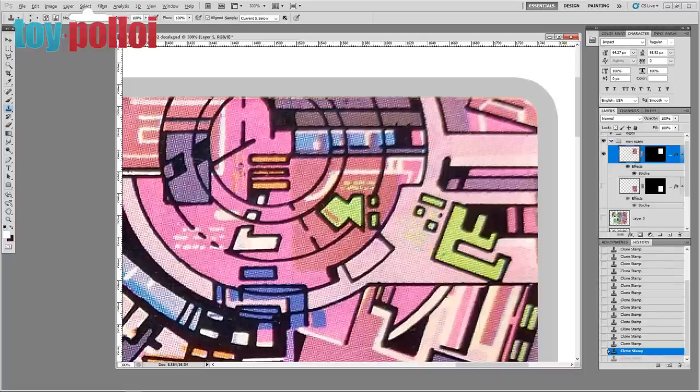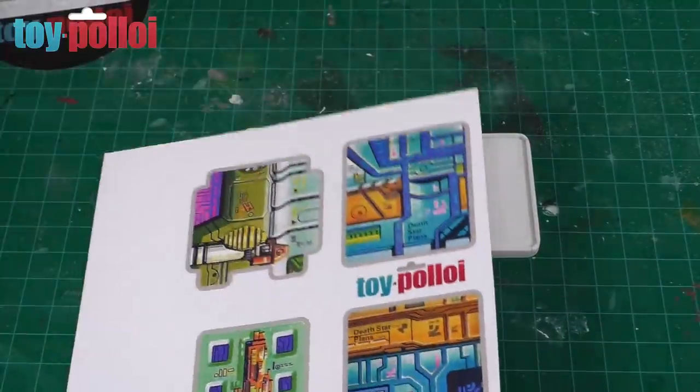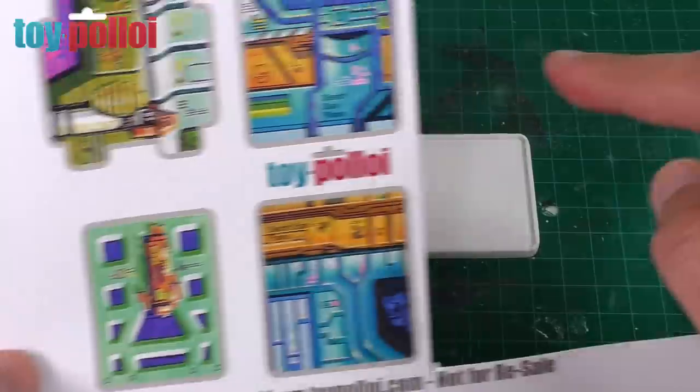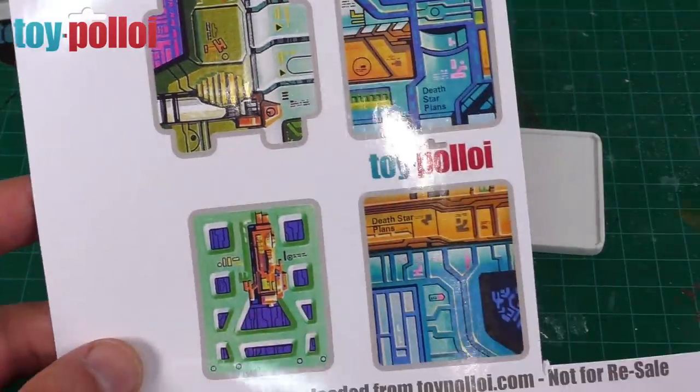And so I've printed those out onto glossy sticky backed printer paper, and as you'll see, I've already stuck some of them onto the prototype version that I made, but this is the rest of that sheet. So you can see here, these are the two other Death Star plans. So these are the ones that we're going to put on this one. And these are the stickers that go inside of R2-D2.